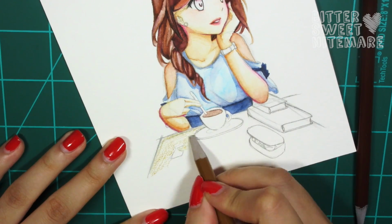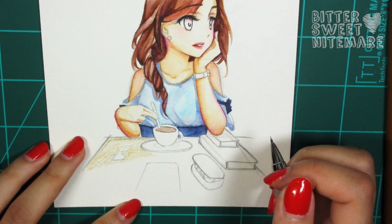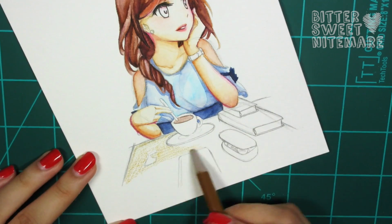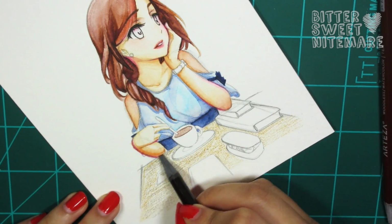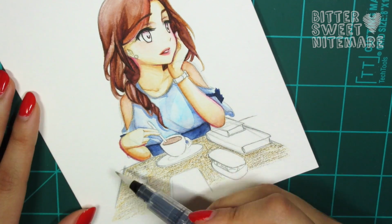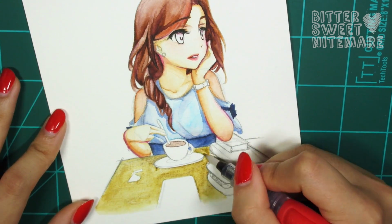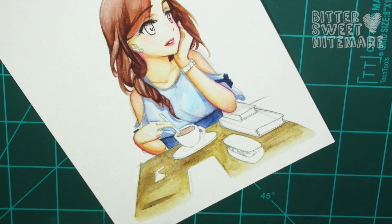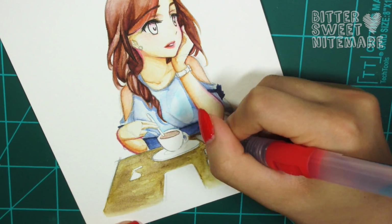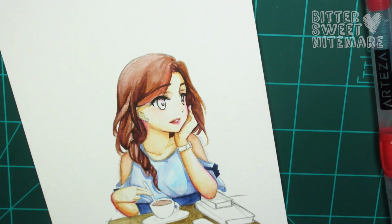But you'll see that I used the fine liners at the end, because these fine liners aren't waterproof, so you can't use them with watercolor. I waited for the watercolor to dry and then layered the fine liners on top. They come in so many different colors, so I didn't have to worry about it looking too harsh, because there are 72 colors and they have really, really light colors. So I can add all the details that I want.